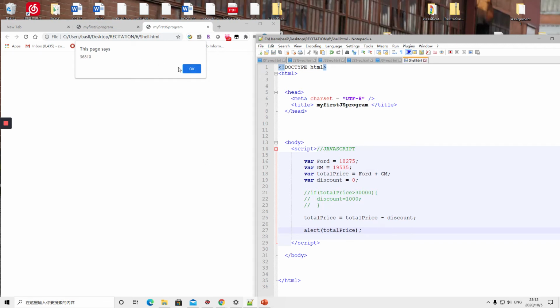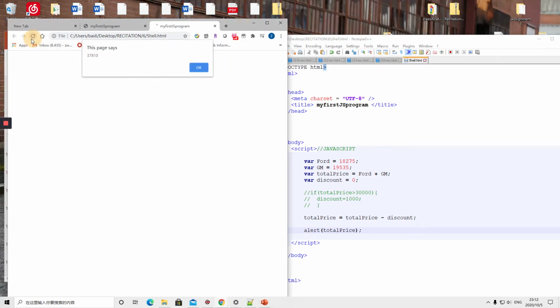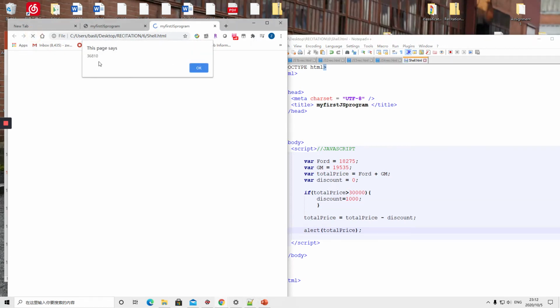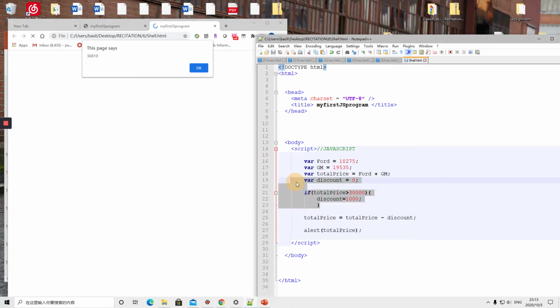Say it's 3,7 without if condition, and if I just delete it, then refresh, the number will be 1,000 smaller. So this is if condition.